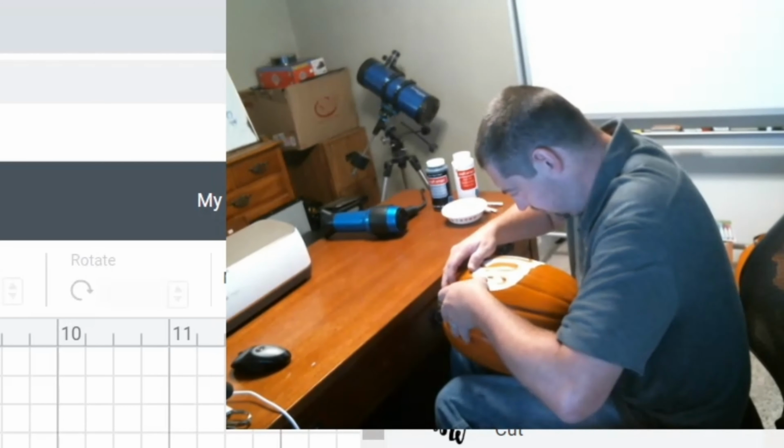Now, this one is going to be black. So I got some black paint here. It's just satin acrylic paint. I don't think it really matters as long as it'll stick to the pumpkin. That's just what was at the craft store, so that's what I bought. Now, I got a newspaper here.